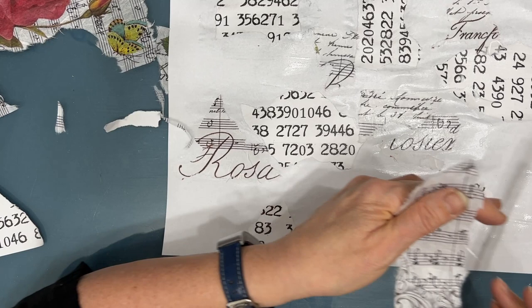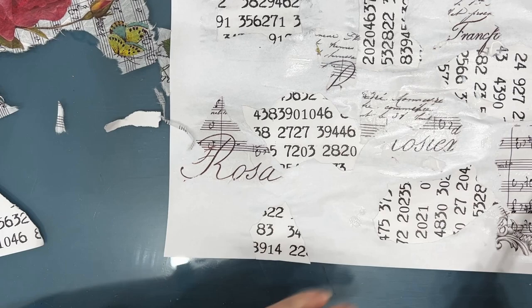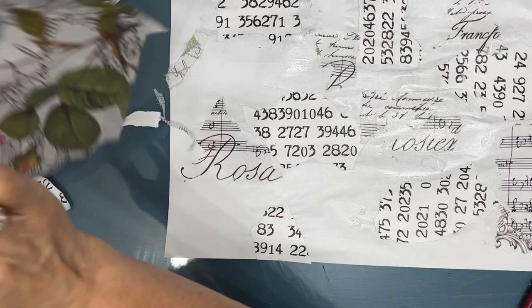Now, I've kept this video in real time because outside of extra dry time, which there is when you apply wet medium, the matte medium here, there is drying time. I mean, you can speed it up with the heat tool, which I do.